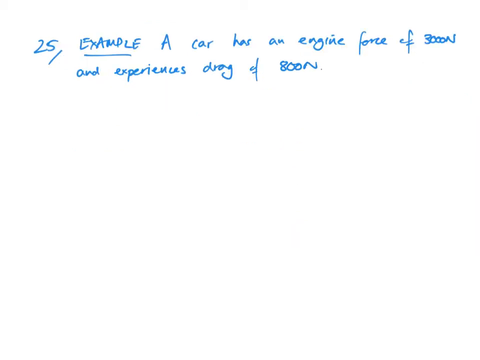So we're going to do an example for this one. It's no new knowledge. It's just based on the work that we did yesterday. We've got an engine force of 3,000 newtons and drag of 800 newtons. We need to know the mass of the car as well. Similar sorts of numbers to yesterday, right? The mass of a normal car would be 800 to 1,200 kilograms.